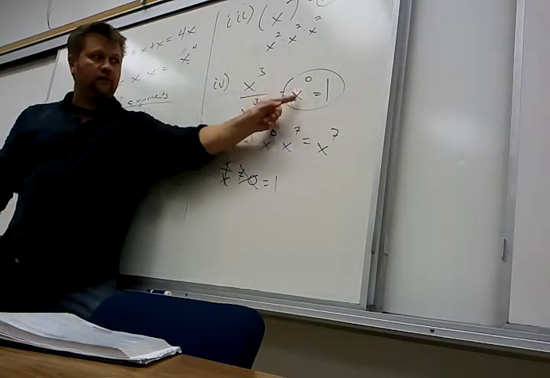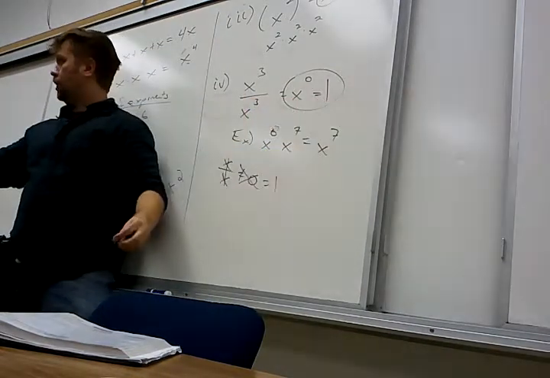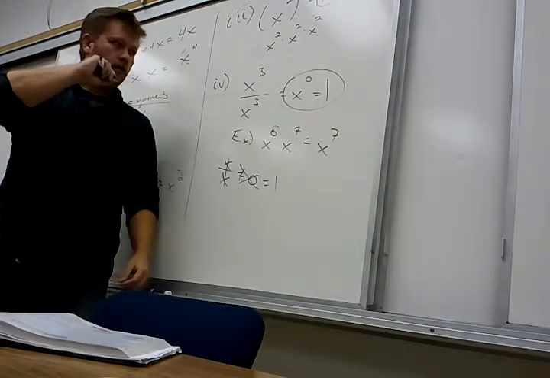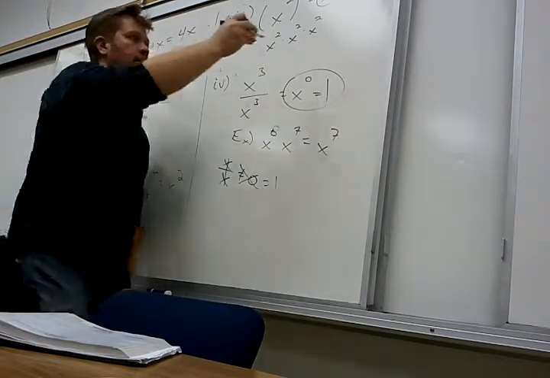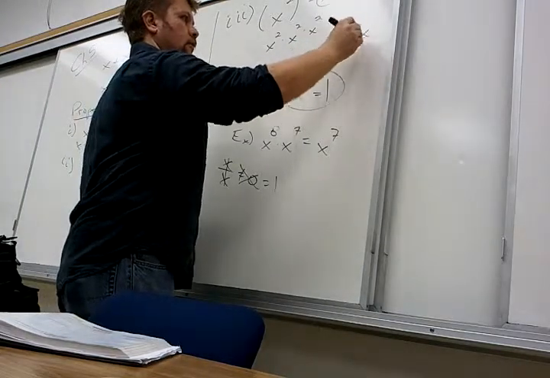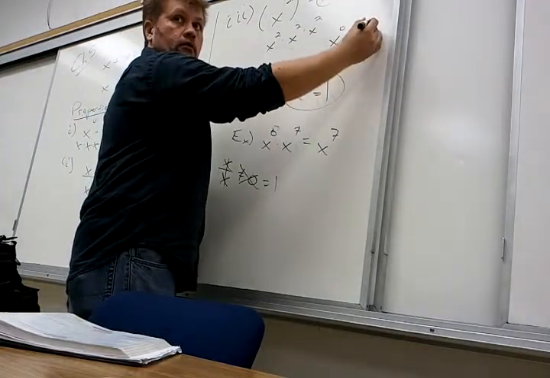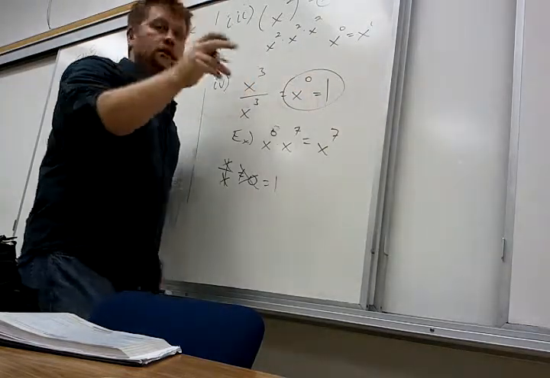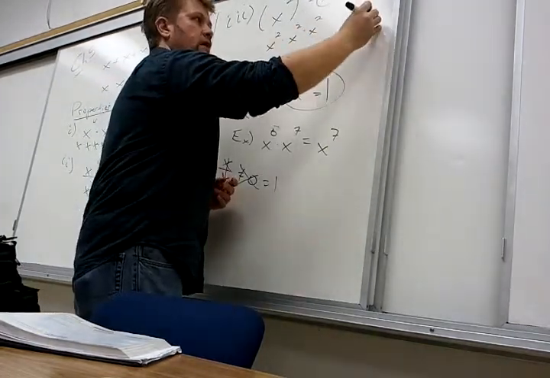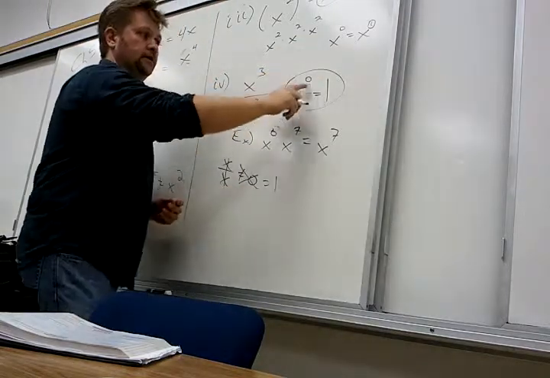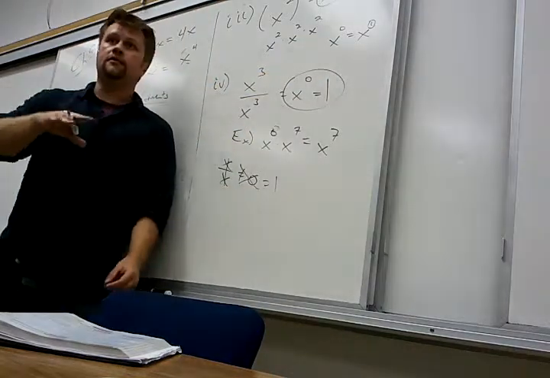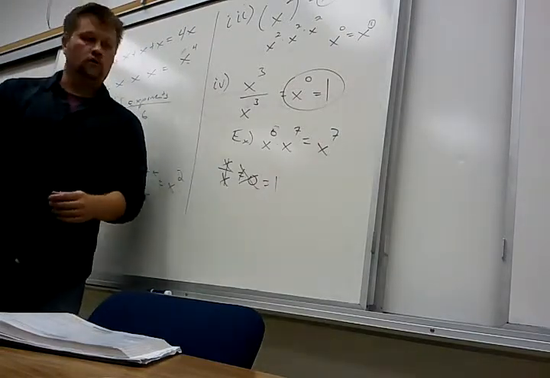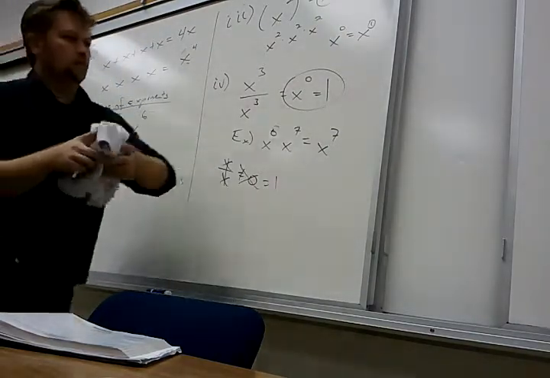Because if I have none of them, I must have a 1. They must have all canceled away. So if you were to write x instead of 1, would you be wrong? Yes. Because if you write this, what power is understood to be here? So how could x to the 0 equal x to the 1? Good. Because people get confused. When they hear me say 1, they think an exponent of 1. No, I mean x to 0 is 1. Not x to the first power. Just 1. Cool. So let's do a couple more examples of that here.